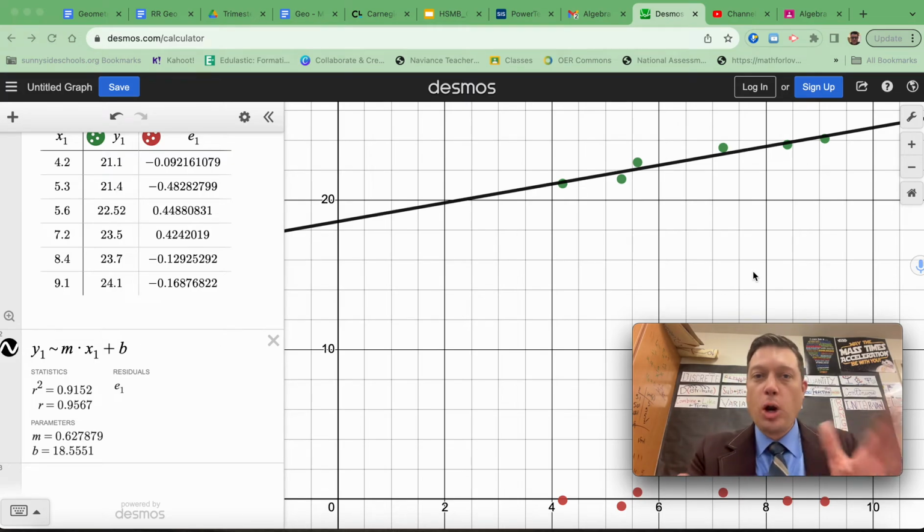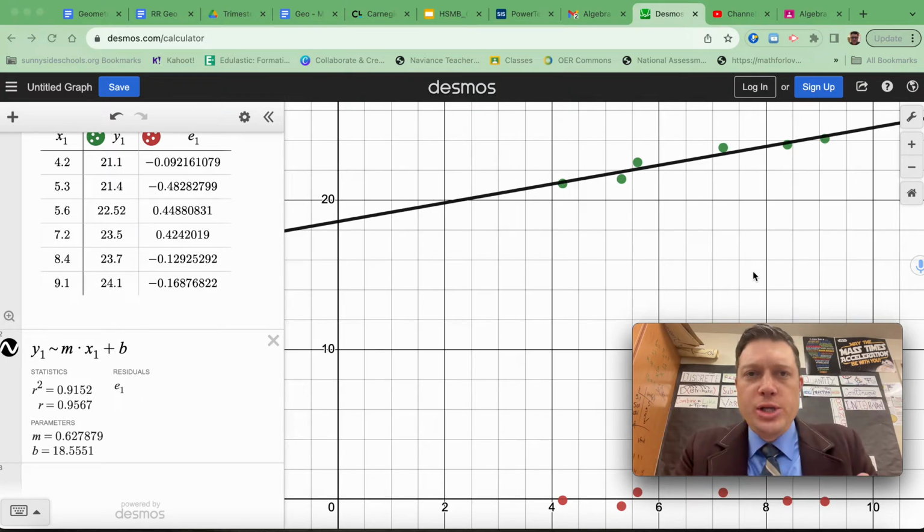All right, you guys, this is part B. Part A was linear regression and writing the equation from a table. This is part B, and this is actually using that equation to come up with a prediction. So if you haven't watched part A, go back and do that. That way you have experience with what we did to get to this point.